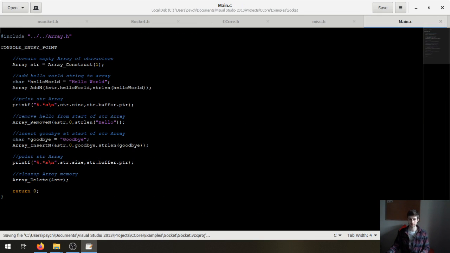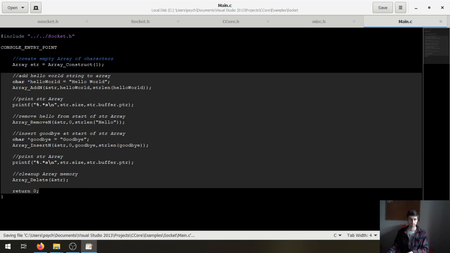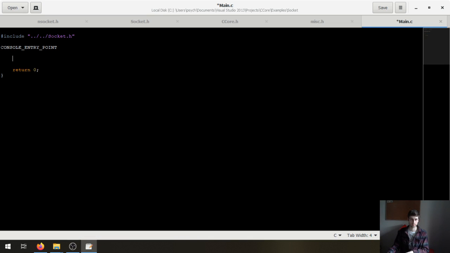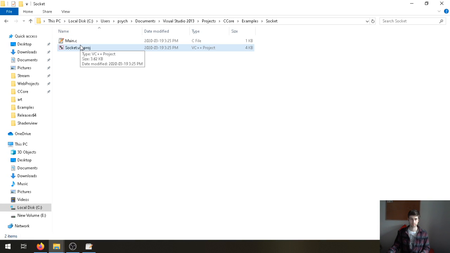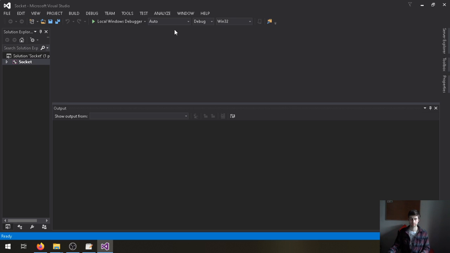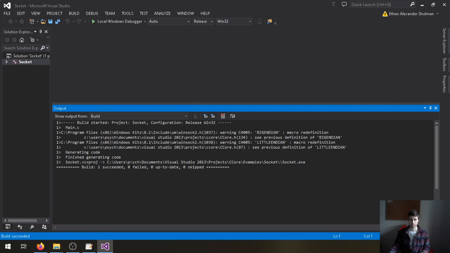I'm just creating a new Visual Studio project right now for this. Warning, macro redefinition. Oh no! Oh, WinSock uses the same macros.